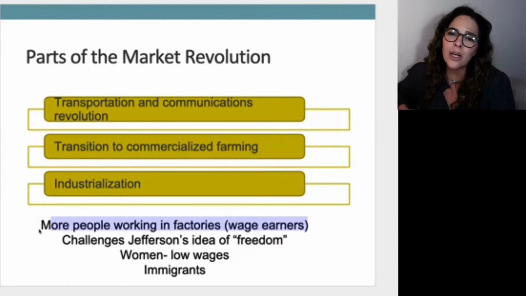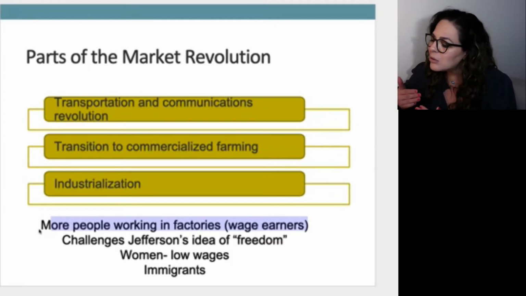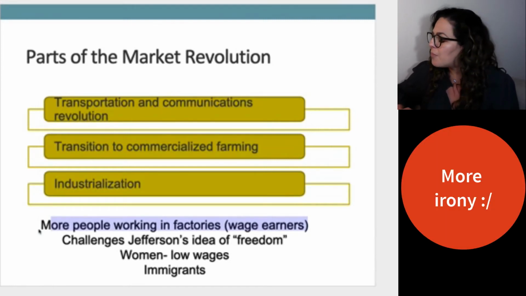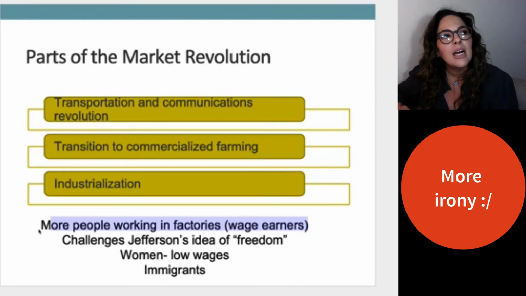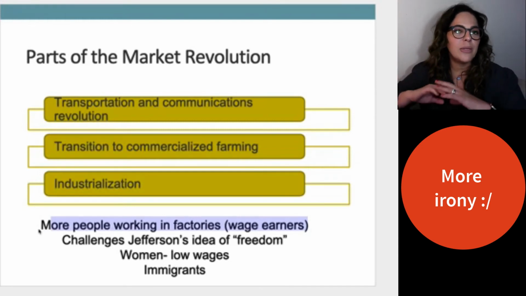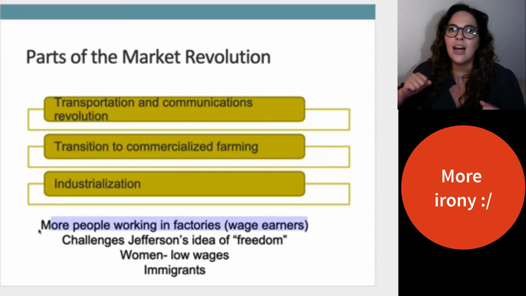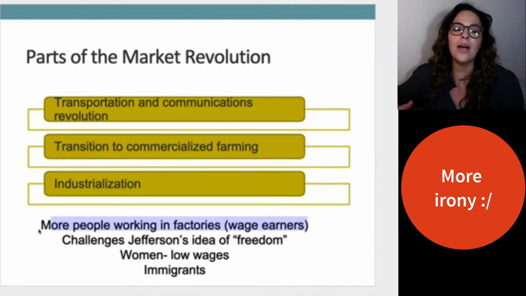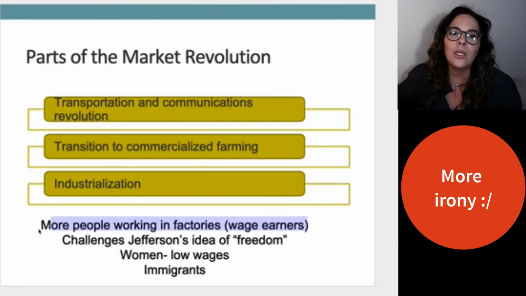And if you remember when we were talking about Jefferson, right, he was suspicious of the cities. He didn't like them. He didn't like strong central governments. His vision for the United States was that it should be an agrarian nation, one that produced perfect kinds of citizens, right? There's a certain virtue there. And so this new United States, this transition, in part because of the market revolution, is exactly what Jefferson didn't want to happen. And we talked about this, right?